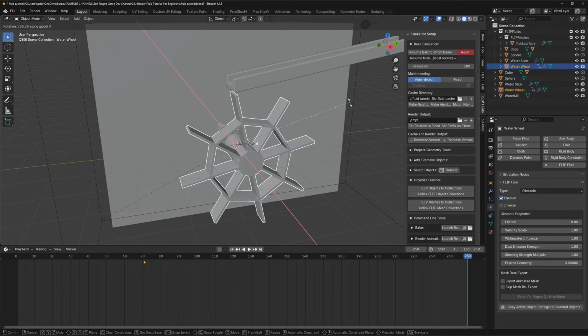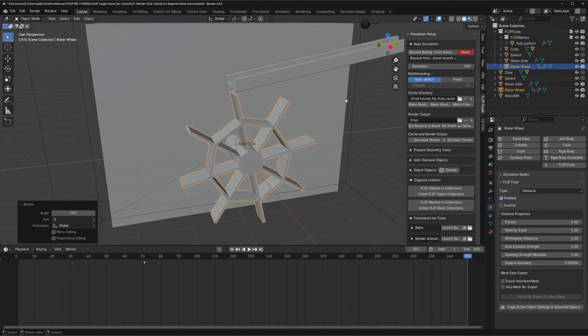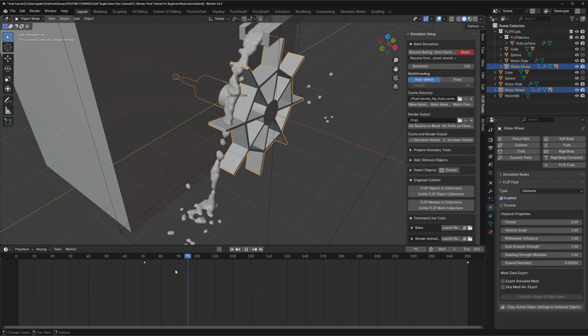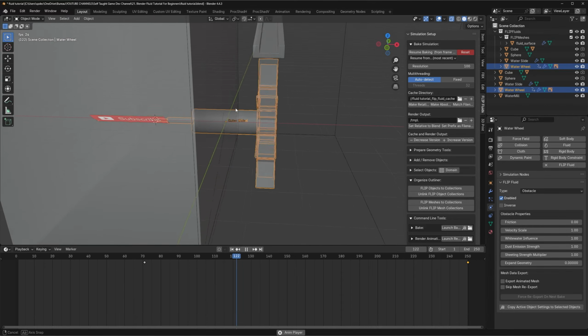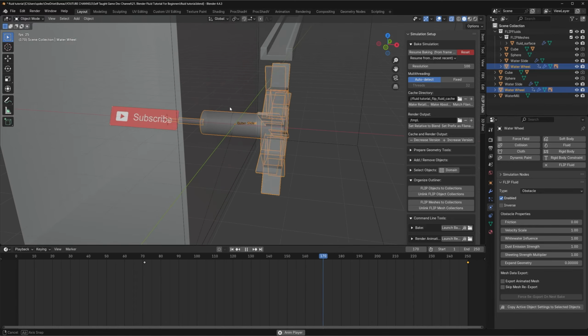Now, the more you rotate it, the faster it's gonna go. So be careful. You might want to eyeball it so it looks kind of realistic with the water flowing. And once you're happy with it, just press I again to insert the keyframe. And now we have the water wheel rotating. Yeah, perfect.